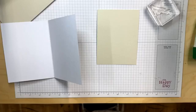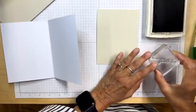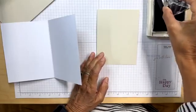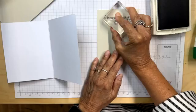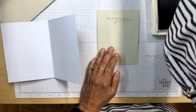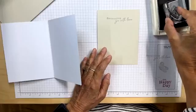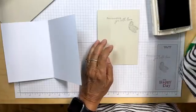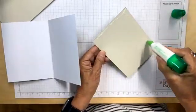Okay, I'm going to use basic gray like they did. That's the color they gave us in the kit, but I'm going to use my full pad. Okay, just tested it out on my scrap paper. And stamp. Oh, so pretty. I hadn't used the stamps yet, so, oh yes, so pretty. Let's see. Just gonna stamp a butterfly there. Okay, let's put this in the card. And away we go on to card number 2.